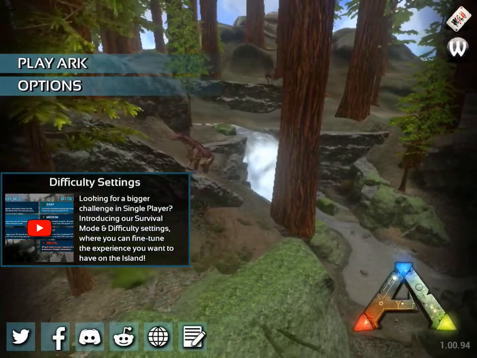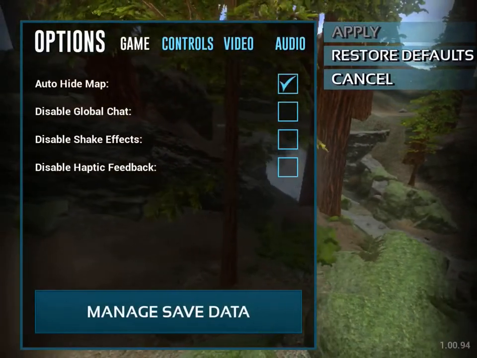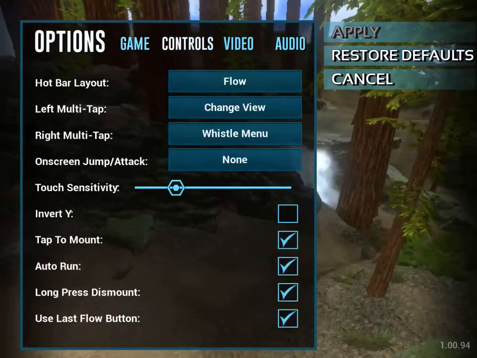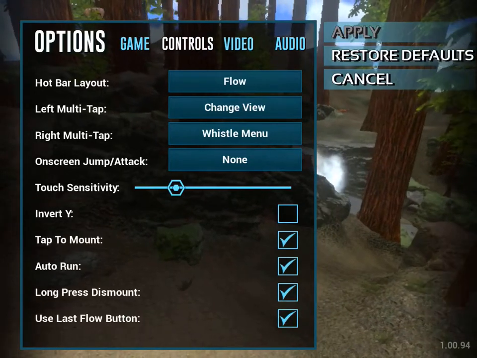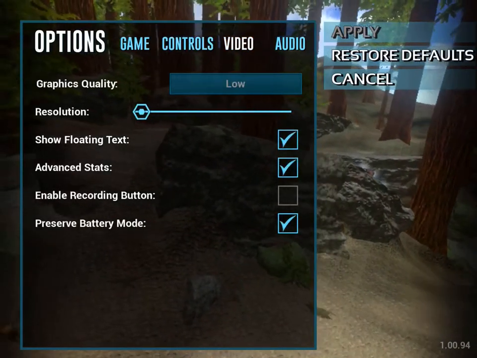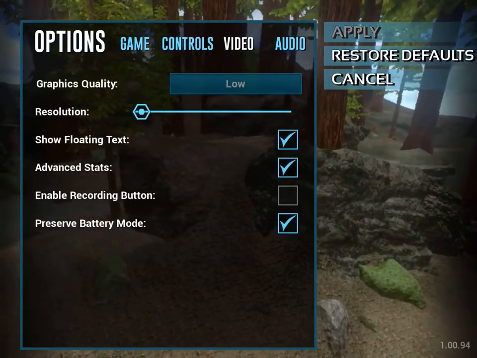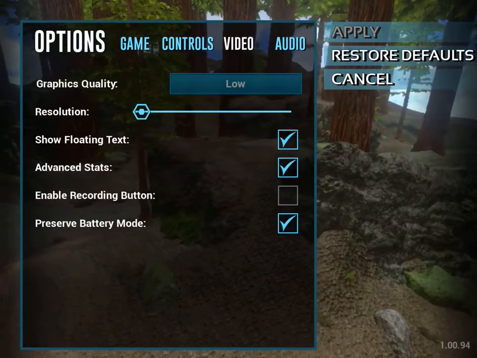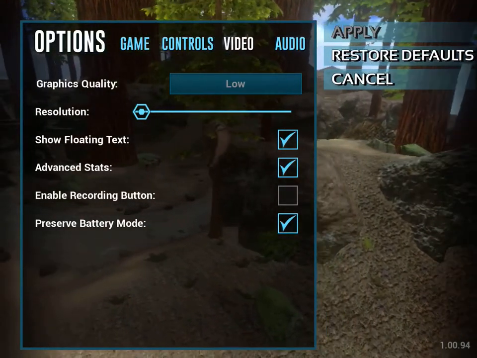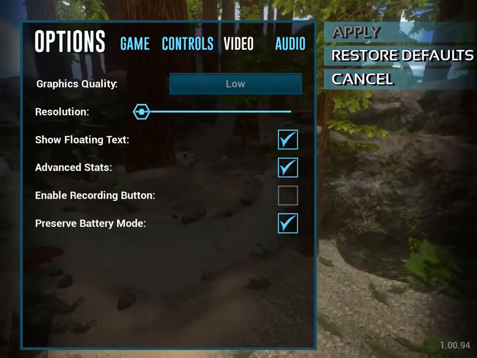I'm going to start out by clicking on Options. You don't need to change anything here. Click on Controls. You don't need to change anything here. Video. So, I recommend setting your video to the graphics quality of low or lowest, or if you have resolution, set that to lowest. Enable preserve battery mode.